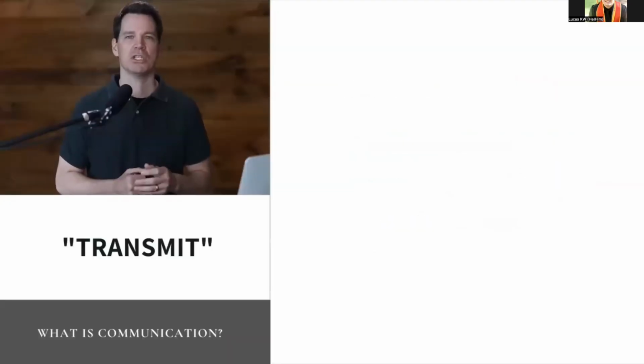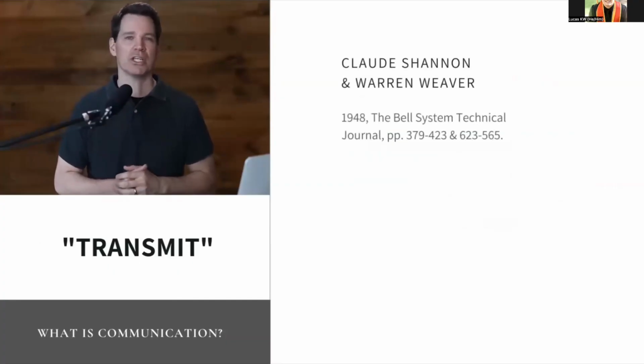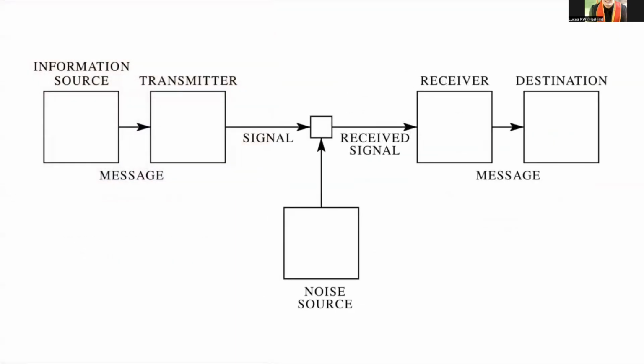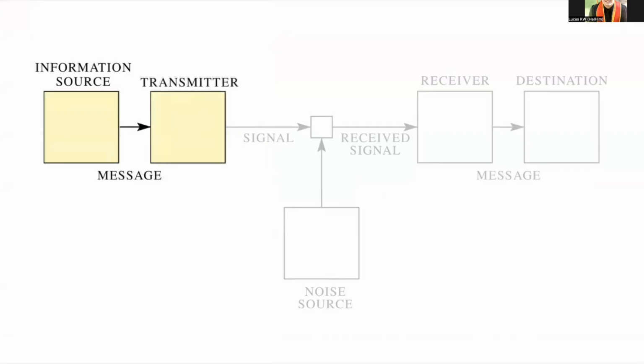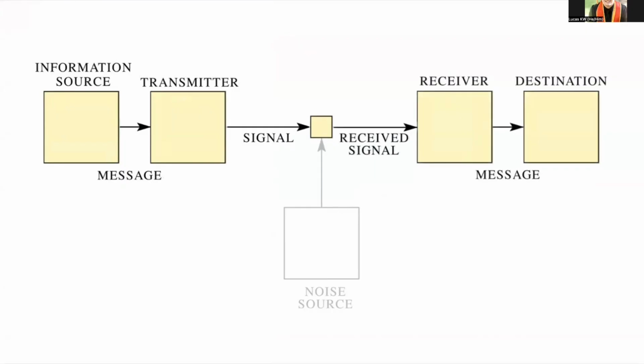First, some people think communication is about how we transmit information. Years ago, in 1948, Claude Shannon and Warren Weaver developed a foundational model of communication that you'll see in most textbooks. From their view, communication happens when an information source, a sender, has a message and transmits that message in the form of a signal through a channel. Let's say that little box in the middle represents the channel. Then that signal is received by the receiver at its final destination. Along the way, there might be some noise in the communication system that could negatively influence the process.